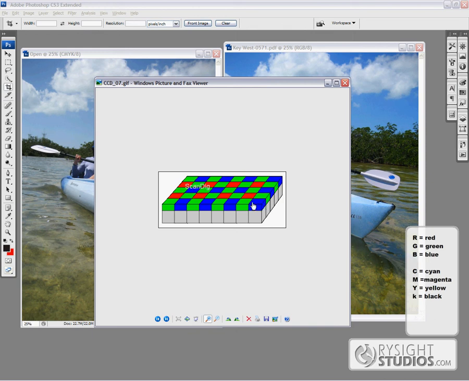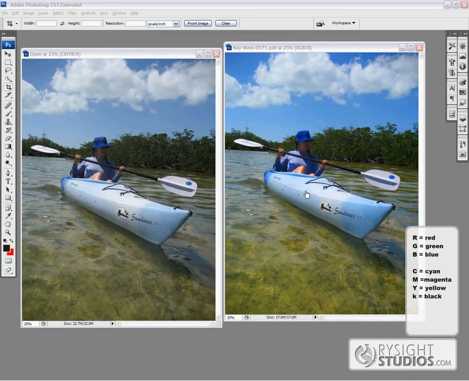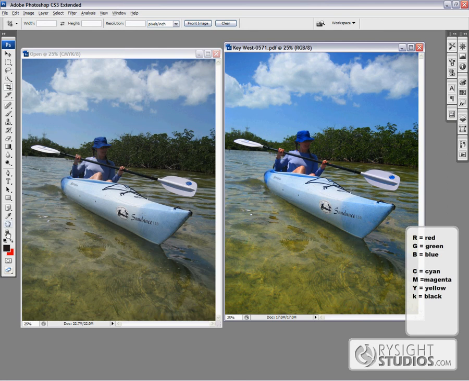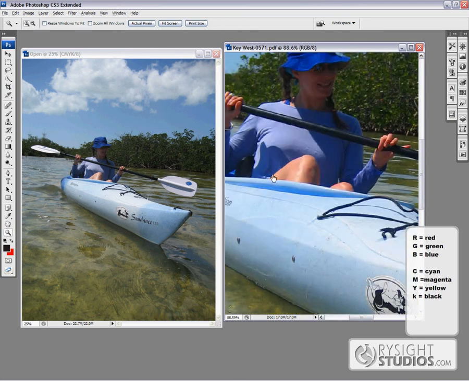So let's zoom in and see if we can find our pixels. We'll find some water here and go in real close. Now, these pixels aren't necessarily CMYK. These are actually RGB mixes. These are mixes of red, green, and blue to create these particular pixels.